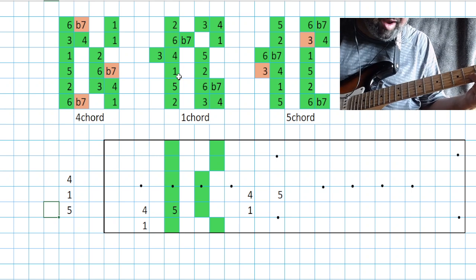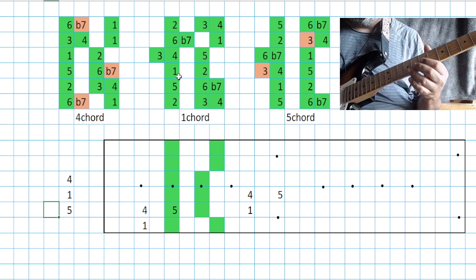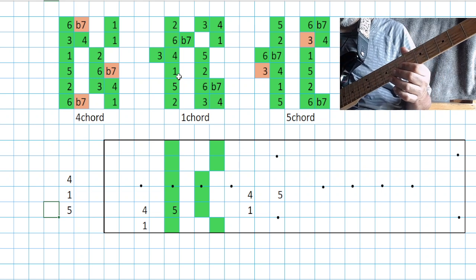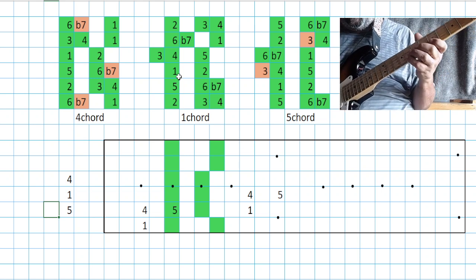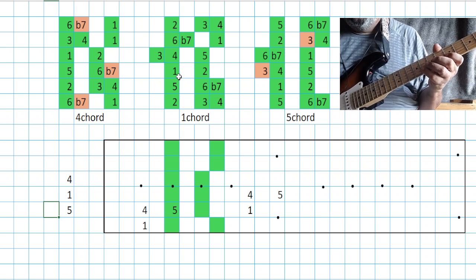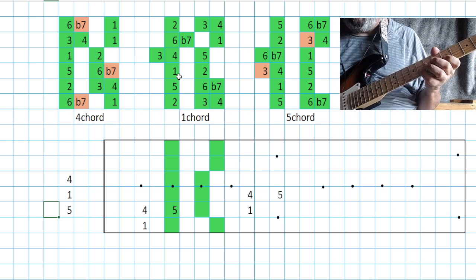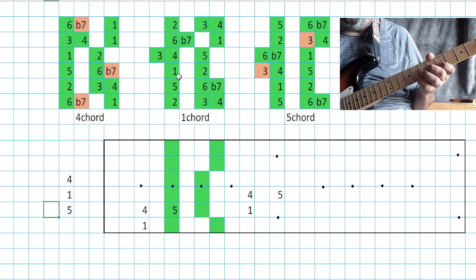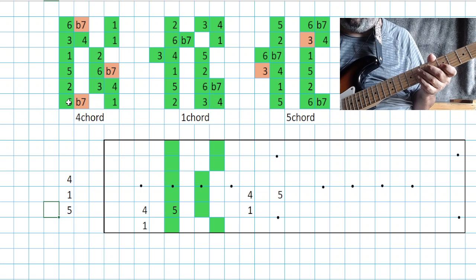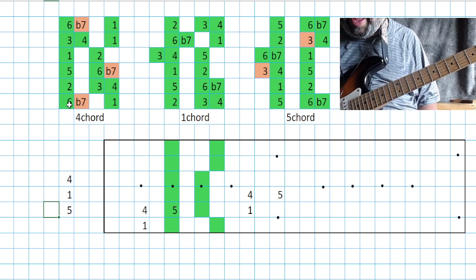But without any other context, without the 7 to play with, it kind of loses its sparkle a bit. It doesn't really shine. So you've got this kind of empty shell that works but is boring. Now, what happens over the 4 chord? Well, we get the 6, the 1, the 2, the 3, 2, 3, 5, 6. So nearly the same thing again.